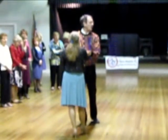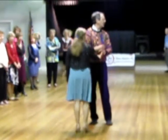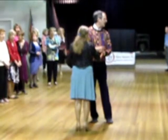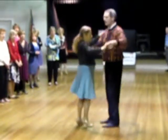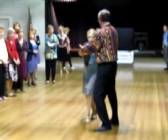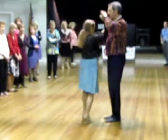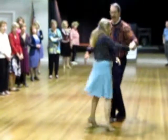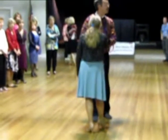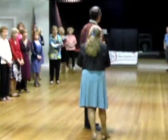We can just stop there if we want and go into a box step, or we can do a couple more turns. It's actually going to be a turn and a half for the lady. Because if the lady at this point is basically facing the door as I do this last rock, she faces me, she keeps turning, and ends up facing me, so she's done a turn and a half. I'm just sort of marking time, making little circles over her head.